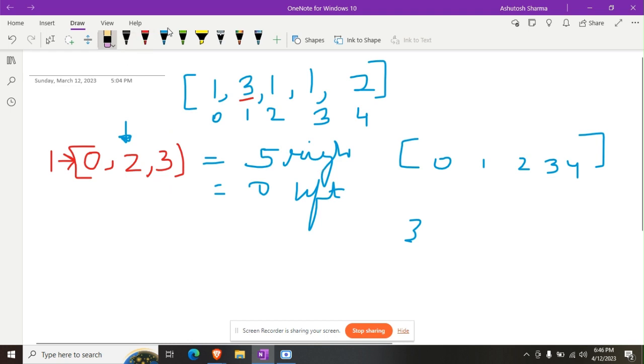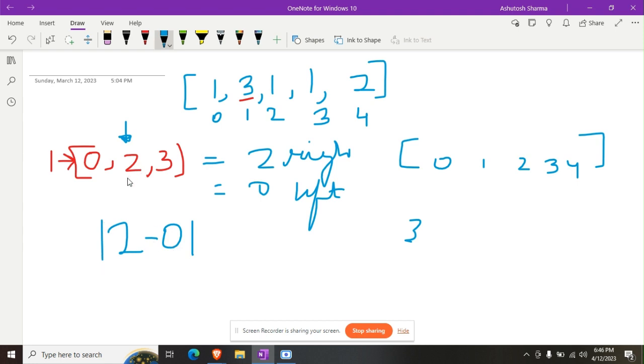Now summation for the whole thing is 5, but what do we need? We need the summation till this index only. So what is it? It is nothing but 2. So let's just write 2 here. Now this is done, right? We know the summation till 2, that is this part, and we know the summation till the previous index. Now how will this help us? So coming on to the actual part, one thing we need to see that 2 minus 0, this is what we were doing. Now if you see, 2 was being added to this how many number of times?